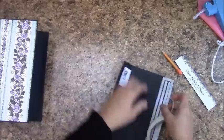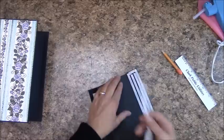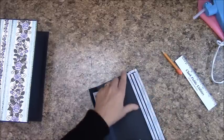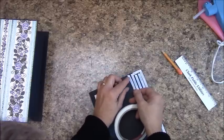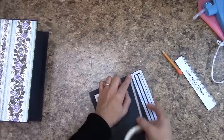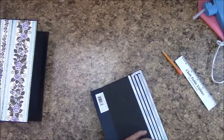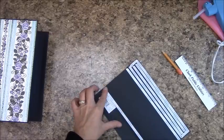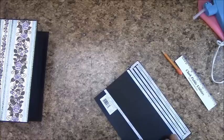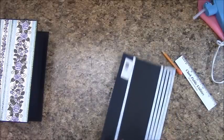Okay, so my crease is right on the left side. I've got my finger in my score tape, which is a no-no, on the left side of that. And now I am going to place this, and I'm not going to get it on that crease. And I'm going to do the same thing over here inside of that crease. And I'm going to make like an inside panel, I guess you could call it.